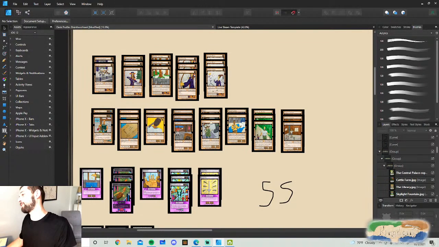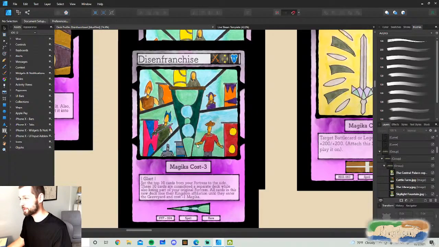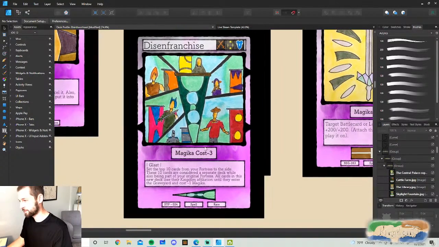Alright, let's break down this deck. For anyone that is watching the video, I'm going to try time stamping this, or maybe someone can do it in the comments for where this deck profile is. So, the deck that I built, I don't think it's very good, but I built it around this card, Disenfranchise. Disenfranchise is a cost 3. It is a spell that is used by the Village of Glass, and it's usable by all 3 spirits.